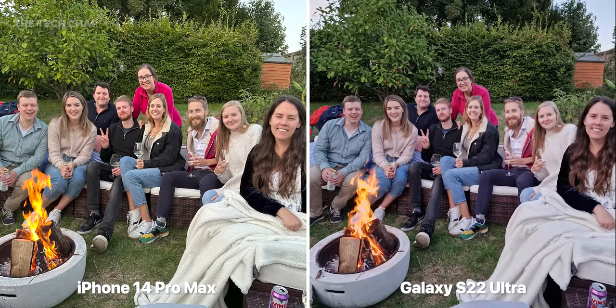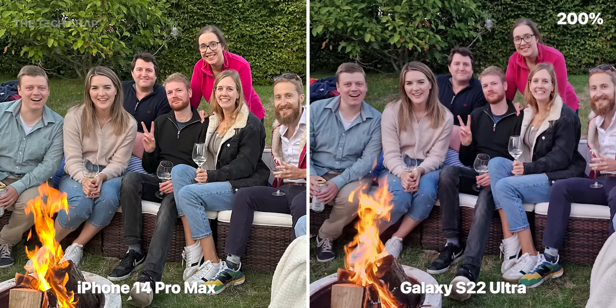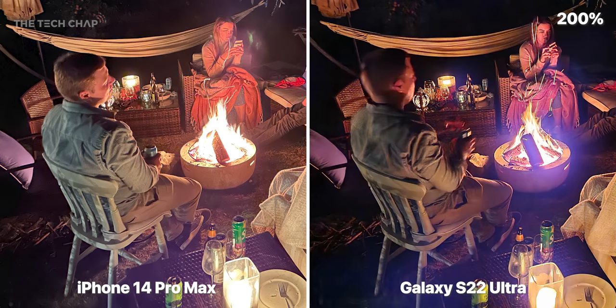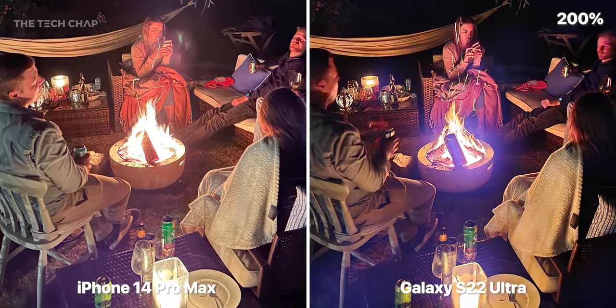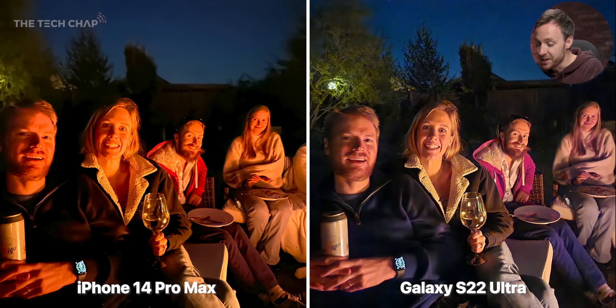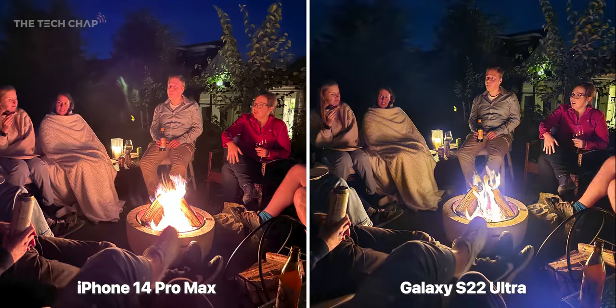For me, it's skin tones and faces that are the real test when it comes to a smartphone camera. Between these two, I've got to give it to the iPhone. Although this is a textbook example of the iPhone 14 series going crazy with the sharpening — maybe that's something that can be fixed in an update. Switching to nighttime shots — there is so much going on. The S22 handles the bright highlights of the flames better with more detail there, but the trade-off is a really distracting purpley-blue light coming into the center of the photo. Look at the difference in colors in this next photo — the S22's white balance seems to handle the bright orange flames better. If I had to post one to Instagram, I'd probably go with the S22's shot.